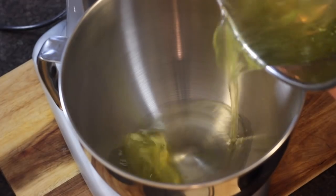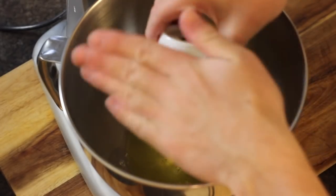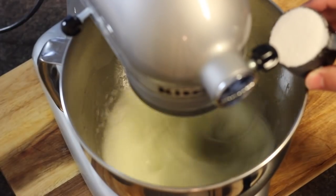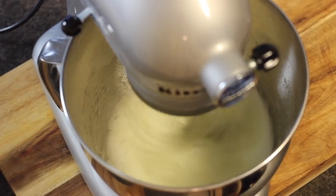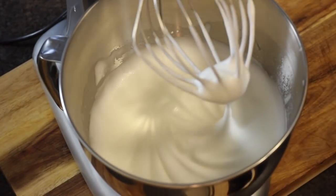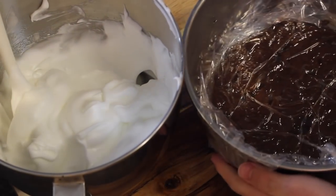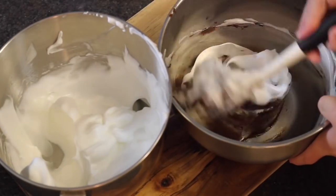Finally, an excuse to whip out my favorite kitchen item, my stand mixer. I used that for my egg whites, my cream of tartar, and eventually my quarter cup of sugar. This literally only takes like a minute and a half to 2 minutes, whereas in the past, this could have taken me 15 to 20 minutes. I did try to time this so that my other mixture was in the fridge for at least a half hour, because again, if that's too hot, I don't know how it'll interact with my egg whites.